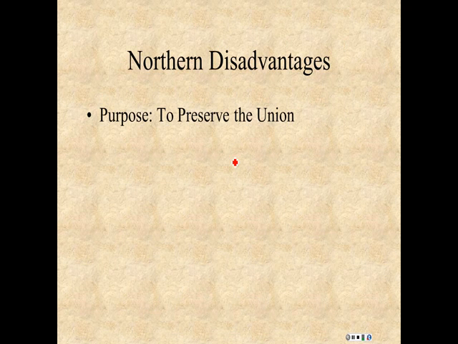This has an appeal as an abstract notion, but consider how hard it is to accomplish this strategy from a strategic viewpoint. Right? What do you have to do to achieve this purpose? What do you have to do to preserve the Union? You have to keep these people loyal who do not want to be part of it. So in a sense, the Union, the North, is in the same situation with the South that the British were in with the colonists during the American Revolution. It meant they had to try to keep these people from rebelling. But how do you do that? So this is a really hard thing to achieve, so consider that.